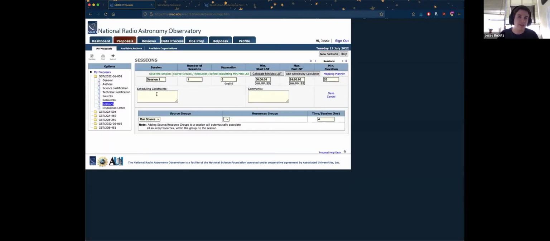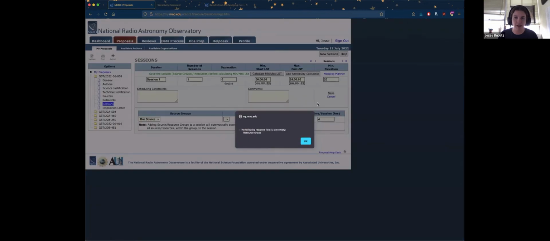If you have any particular constraints or comments to your scheduling parameters, you can include that. Then if we had multiple source groups, we can select those here. If we had filled out the resources, there would be one here. And we now have everything that we need. We can press the save button.